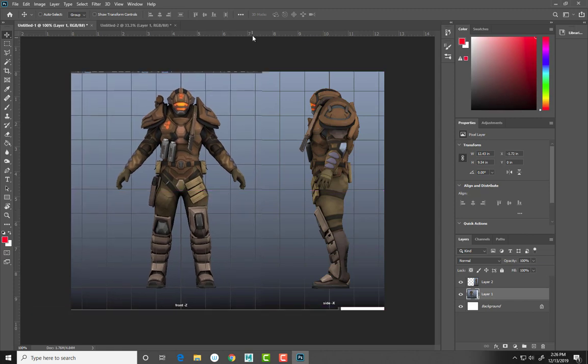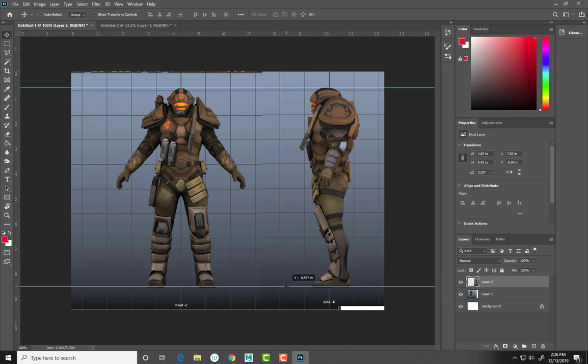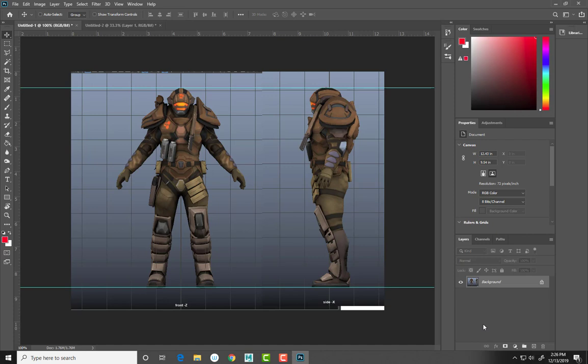And let's see if these guys are lined up, because we want to make sure they are lined up perfectly. And it looks like they almost are. All right. And let's make sure they're lined up here. And so they are. All right, that's great. So it doesn't have to be perfect and pretty. You just have to make sure that they're lined up. We're going to make another layer right above them.